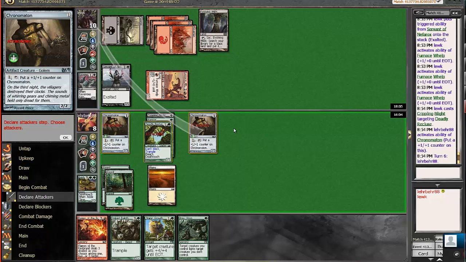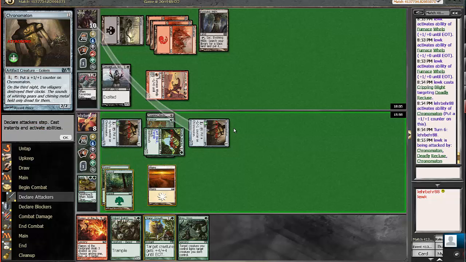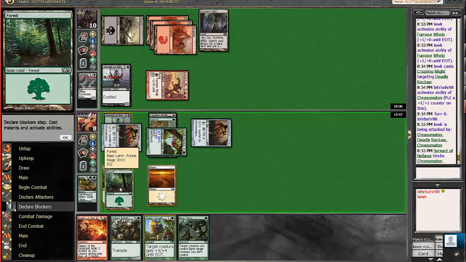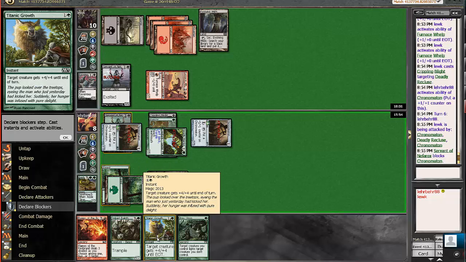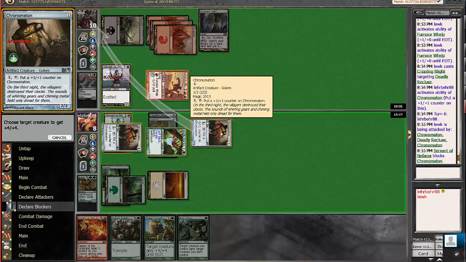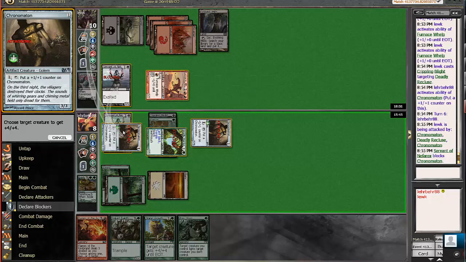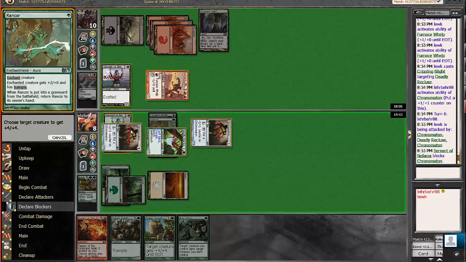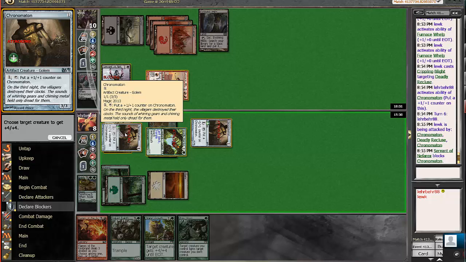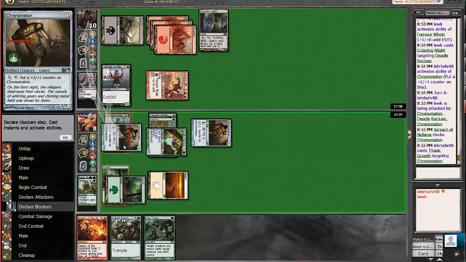Maybe he won't block. Maybe. Let's go with that. Nope, he does. So I think here we're gonna Titanic Growth the Recluse. I think we have Titanic Growth on Chronomaton, right? Make it a 7/7, so we still have the 3/3 on board. Okay. And then Prey Upon on board. That's bad. That was really bad.